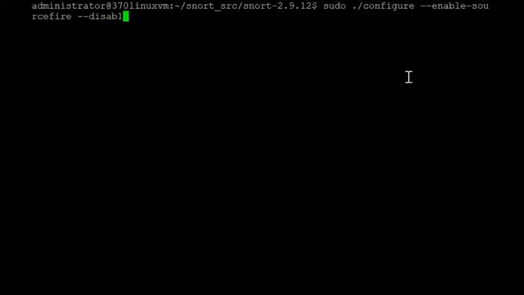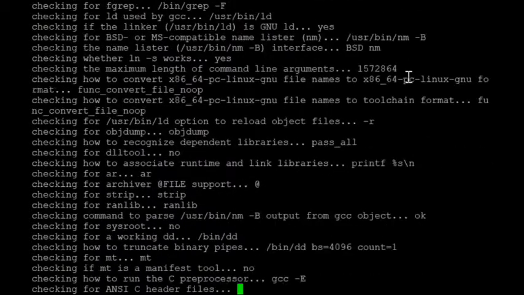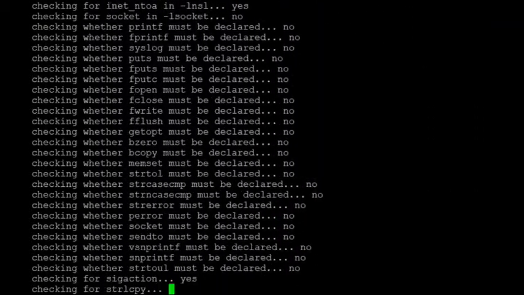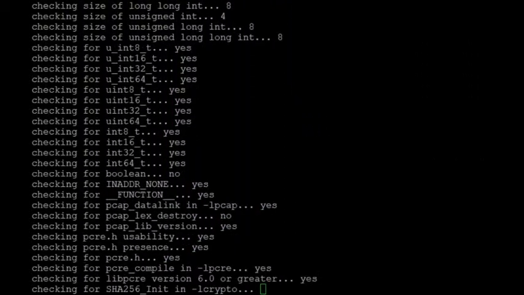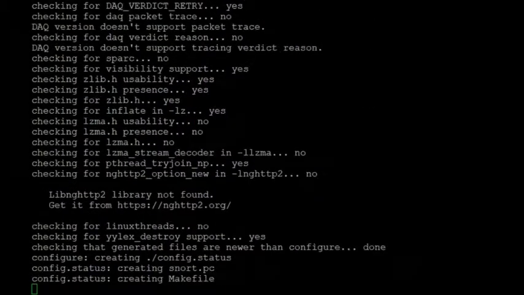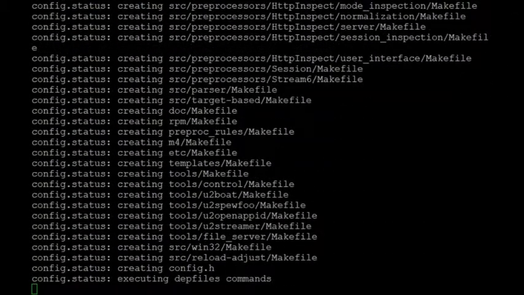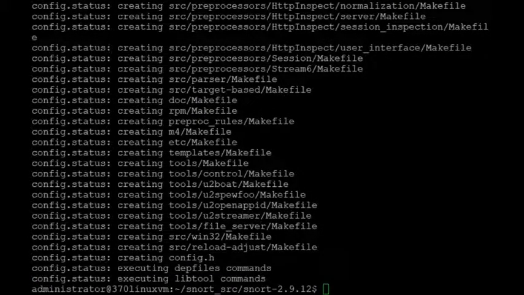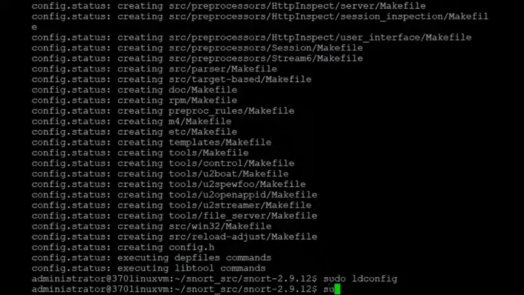This might take a minute or so, I believe. So we're just going to put these commands in. And here comes the configuring.